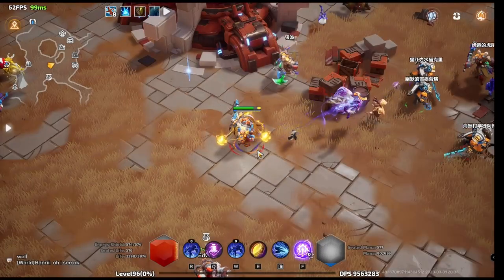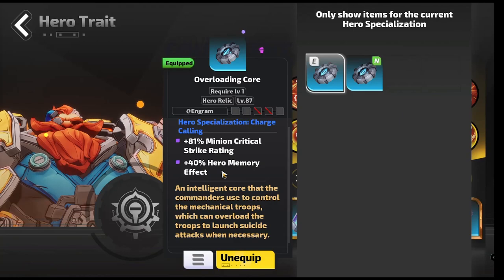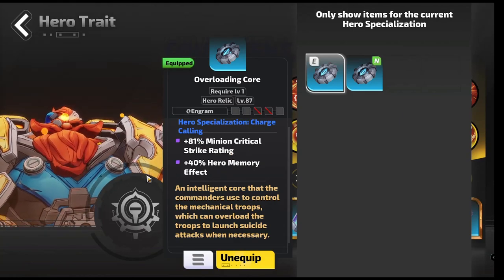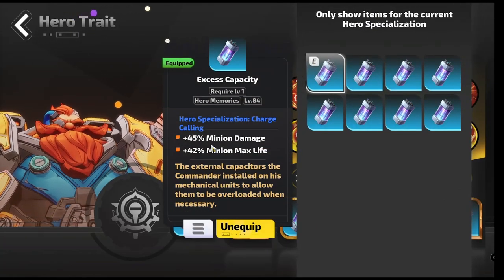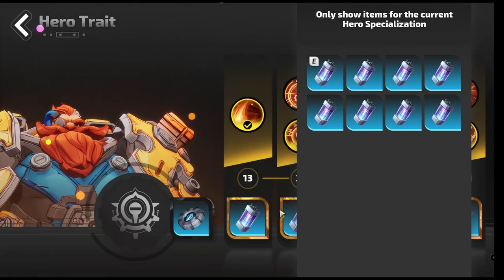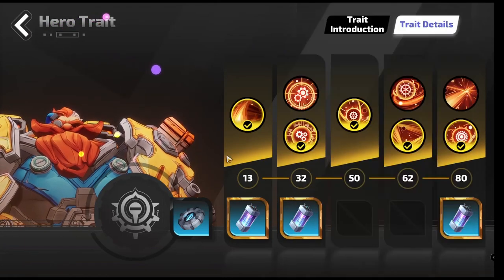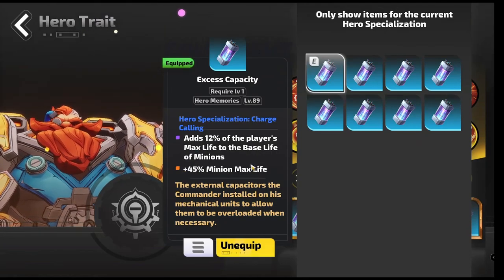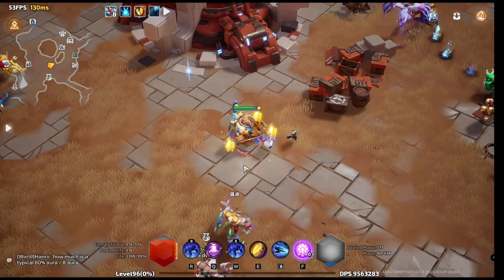My hero, memories, and relic. Overloading core, hero memory effect is pretty much king. Minion crit strike rating is also really quite nice. These could be better. I've just had these ones forever. Minion damage, minion max life. Minion max life, self-destruct damage. And minion max life and add player's life to the minion's base life. So that's all of those.